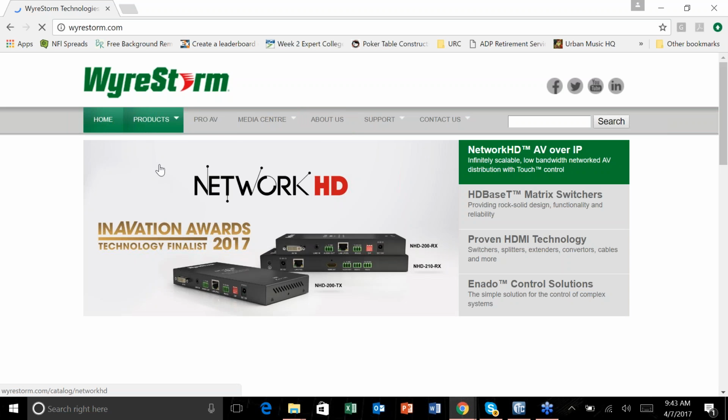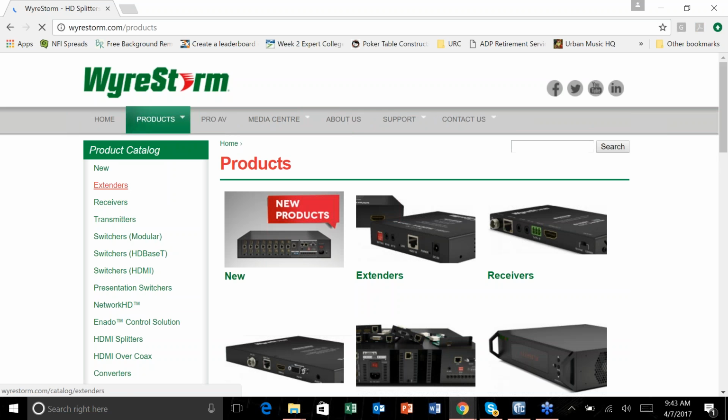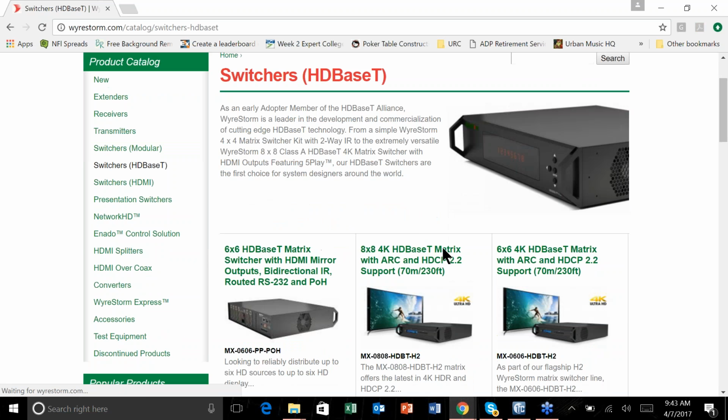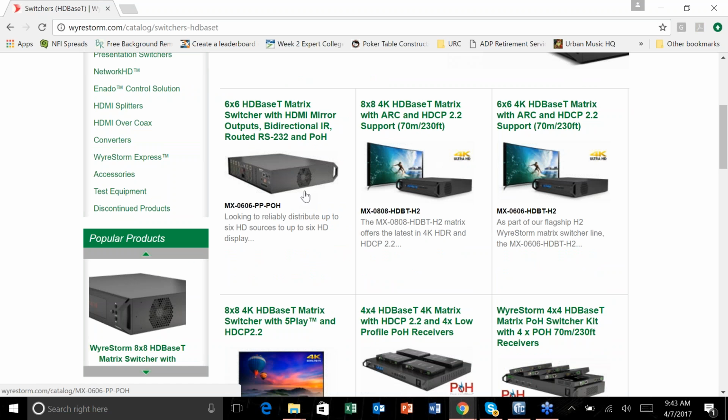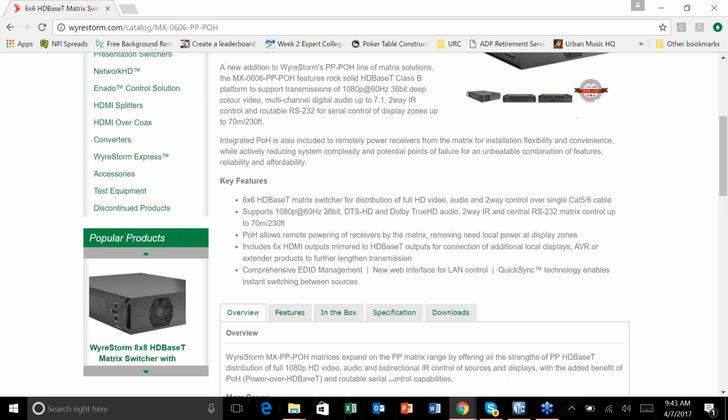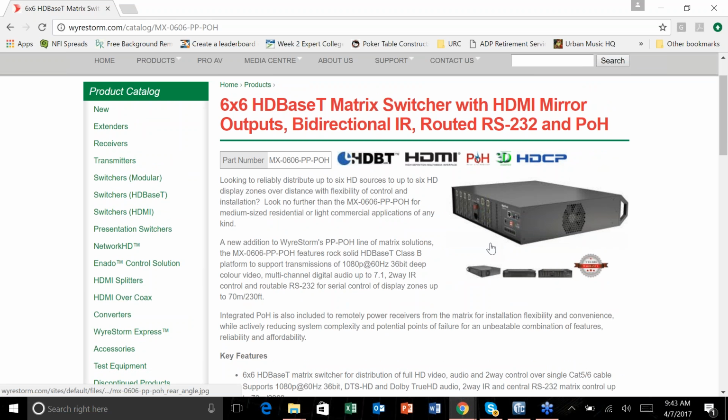I'm just going to pull up a random thing here. Whatever manufacturer you need, if you needed a matrix switcher driver and URC doesn't have it, go to the actual web page of the device. This usually holds true for AVRs, matrix switchers, and projectors. Very popular for those three.